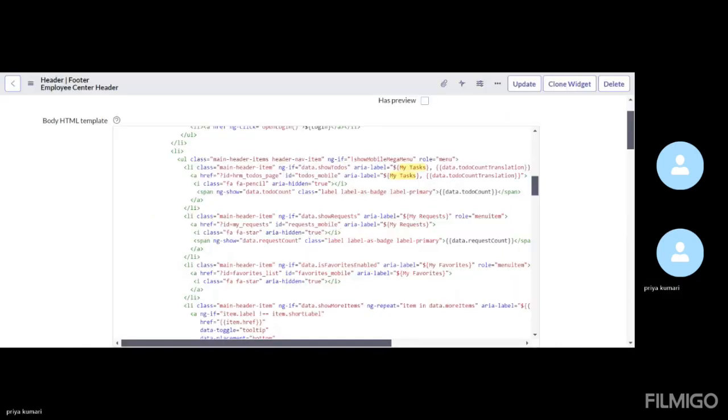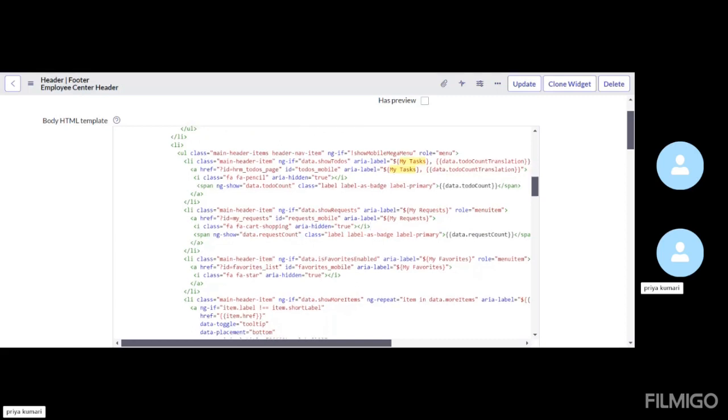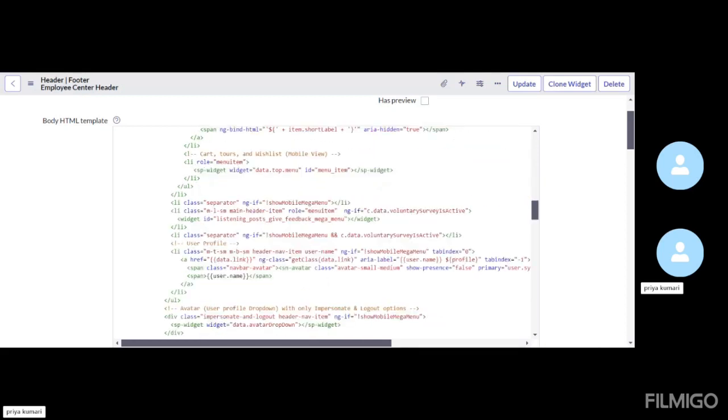We just need this one, fas fa-shopping-cart class name, and replace fa-star with the shopping cart. Remove this extra code. Okay, so fa-shopping-cart for request, fa-star for favorite, and then we have to write the same things for the desktop view.